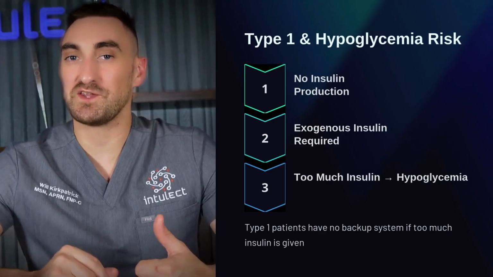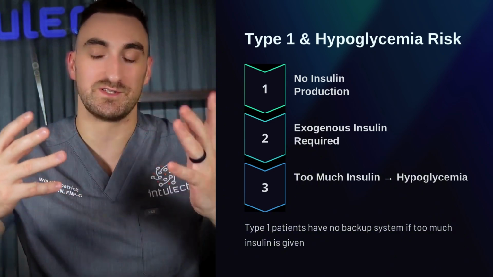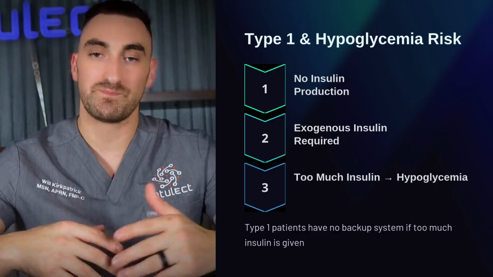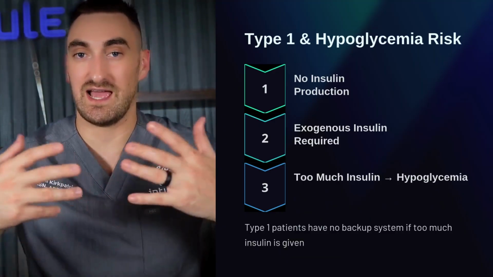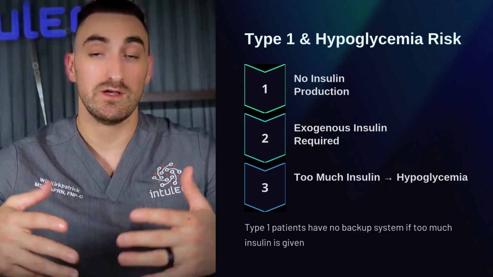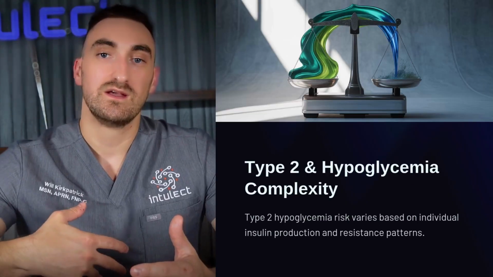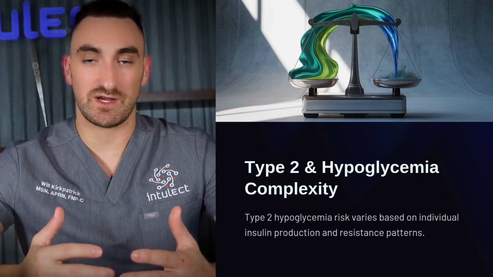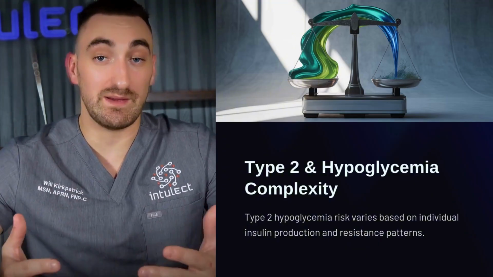But there's also a pathophysiology result of this. So think about, once again, especially with your type 2 diabetes patients. Now, a type 1 is much more simple. If you give them too much insulin, because they're going to rely on the exogenous insulin because they have no insulin production at all, it's going to decrease the blood sugar. Now, with your type 2 diabetes patients, it gets a little trickier to understand the pathophysiology behind why they're at risk for hypoglycemia.